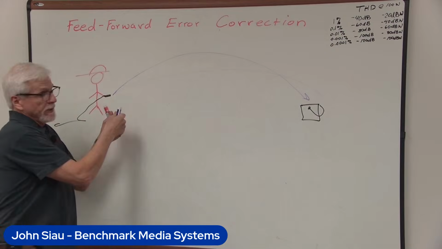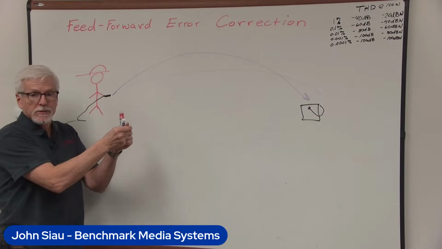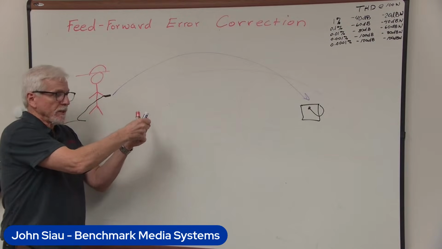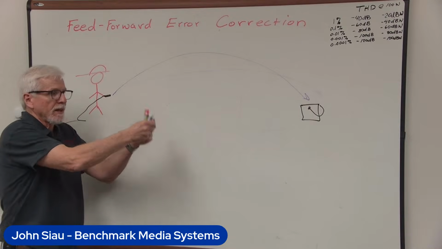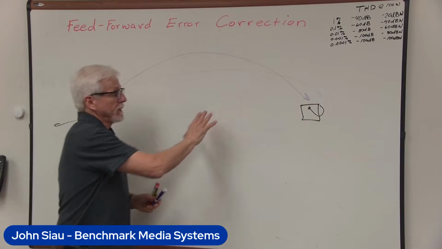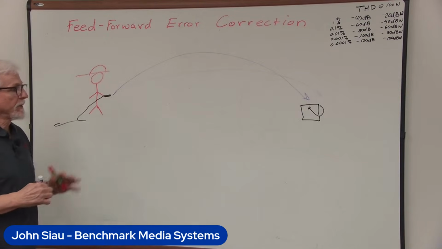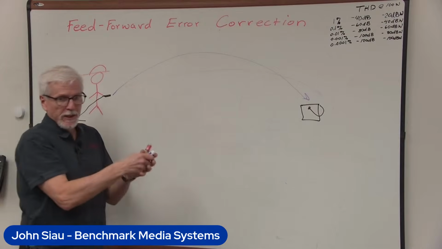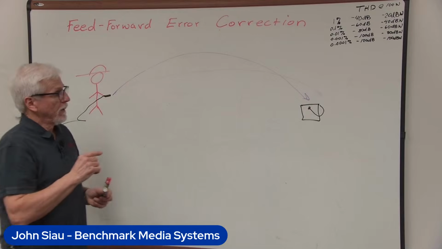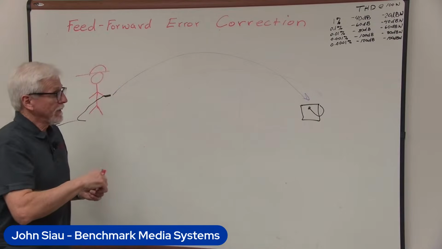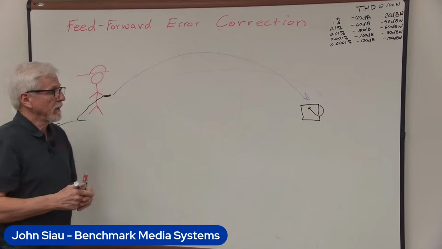So he's watching where the water is going, and he's got a feedback system going. When the water is too far to the left, he goes to the right. If it's too far to the right, he aims to the left. He has to aim up and down. But the better he is at it, the faster he's going to fill up the bucket. But there's a time delay between the water going in the bucket and his actions with the hose. The wind comes up. Now he's got to correct for the wind.